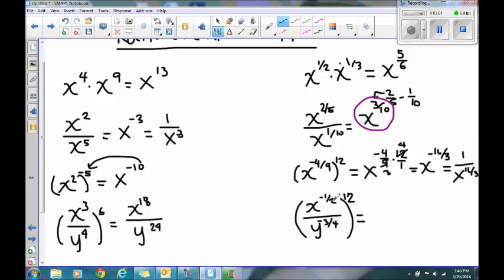Exponents to exponents mean I multiply. Products and quotients to powers means I multiply up here on top and I multiply on the bottom, and then I take care of things as I need to from there. 1/2 times 12 over 1 gives me 6. 12 over 2 is 6, and a positive times a negative is a negative. On the bottom, 3/4 of 12 is 9. Also positive times a negative is a negative. So in my final answer, the x to the 6th drops down to the bottom. Y to the -9 pops up to the top to become y to the +9. And we'll end up with y to the 9th over x to the 6th. All of the rules are the same as they were back in chapter 5, only instead of having nice numbers like 3s and 4s and 6s, we're now going to have fractions.